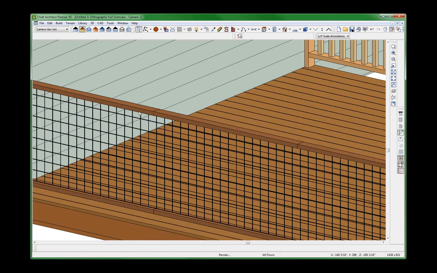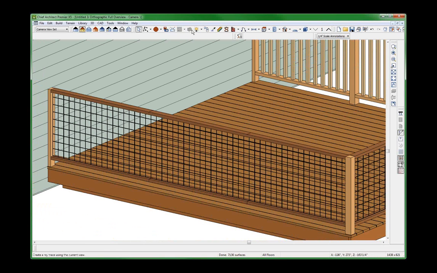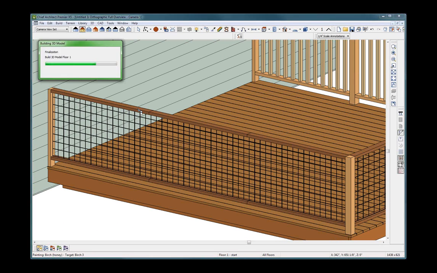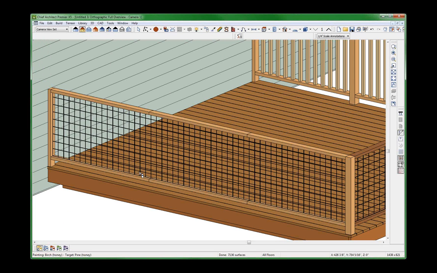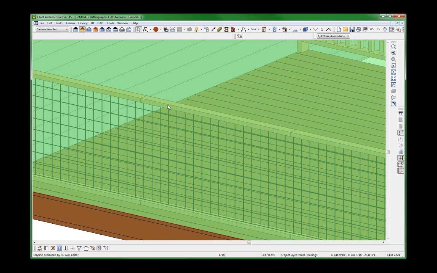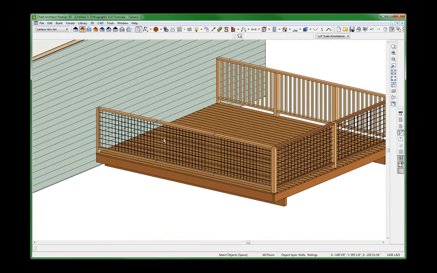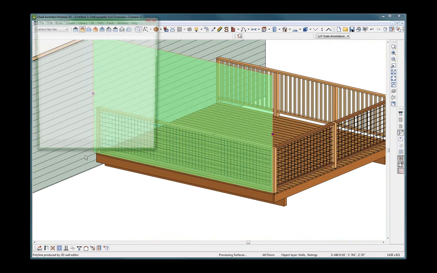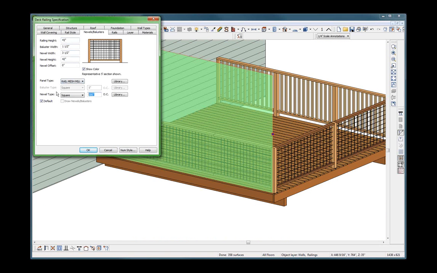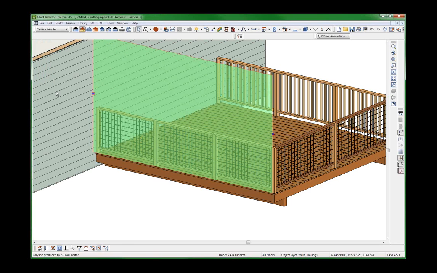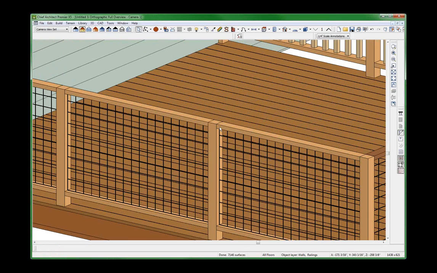By the way, when I made my symbol, I used 2 materials, so I can easily change it. If I want, I can always change this. There, see that? And it changed both of them. Isn't that interesting? Well, I guess it's one whole component. So actually, if I was smart, I would have made the top rail out of one material and the bottom rail out of another material, just so I had that option of different materials. So back to this, I'm going to make him 6 foot on center. There. Okay.